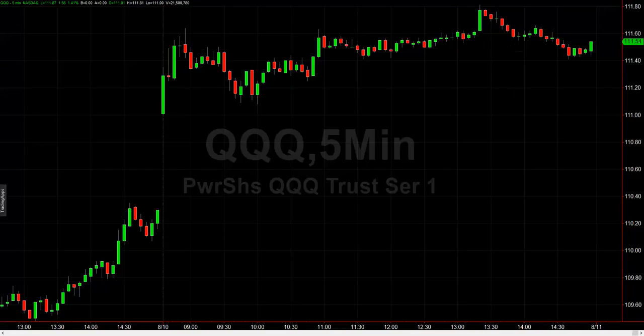Where are the cues in the bigger picture? That's what we always want to know. All right, so if we pull this in, it might be easier if we look at a 15-minute time frame. Now I see the magic, right? So first thing I want to do is get my drawing tools.